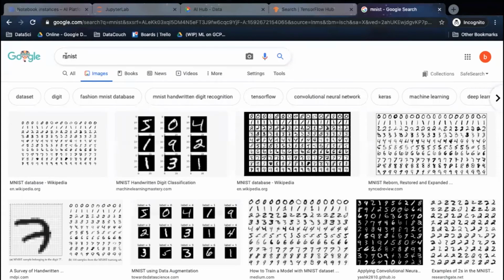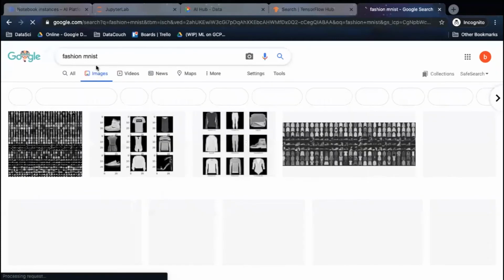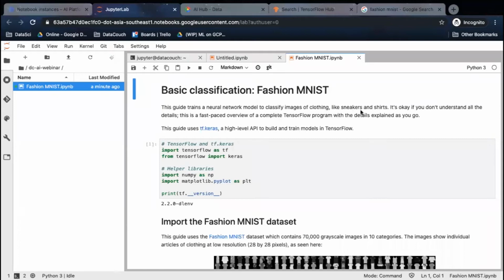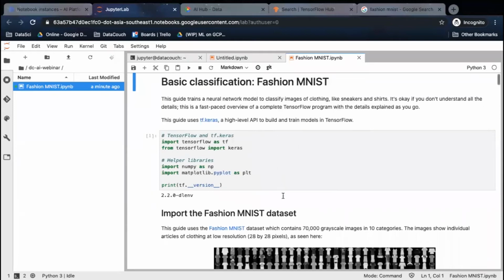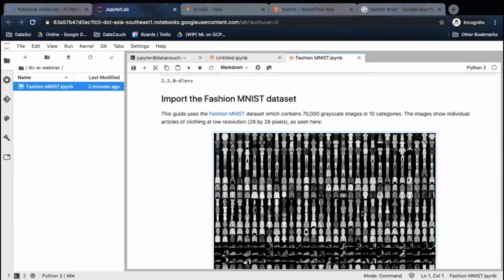So this is the MNIST dataset, but we are not using the MNIST dataset. We are basically moving one step ahead of MNIST. I'm using FashionMnist. The FashionMnist dataset is related to clothing, and we are classifying these clothes into 10 different categories. So let me go back in the notebook. You will find we have clothing categories, and these are pictures of clothes. So our deep learning model will understand what kind of clothes we have in a picture. There are 70,000 grayscale pictures, and each picture is 28 by 28, and these are low resolution pictures.